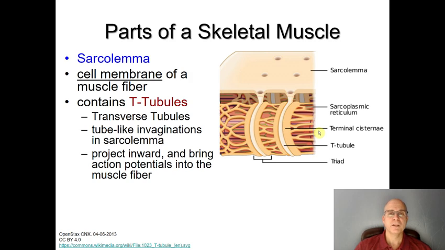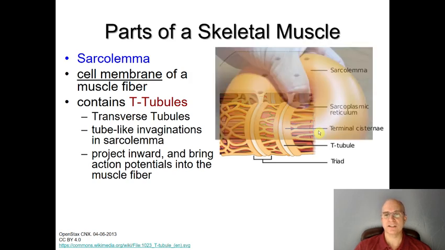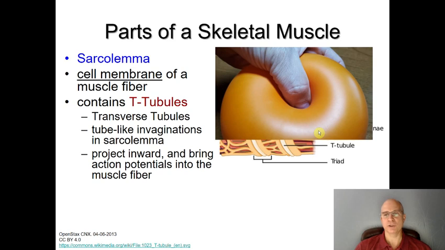Now I realize sometimes it's hard to visualize what these T-tubules are like, even though we have this picture here. So a visual I'll often use for my in-person classes is imagine you had a balloon. Here you see an orange balloon that I haven't blown up too terribly much, and I'm actually sticking my thumb into the balloon. You notice how the balloon would wrap around your thumb, or if you're doing it with another finger, how it would wrap around your finger. That's really what the T-tubules are like. The cell membrane, the sarcolemma, wraps around your thumb the way that cell membrane dips deep into the muscle fiber.